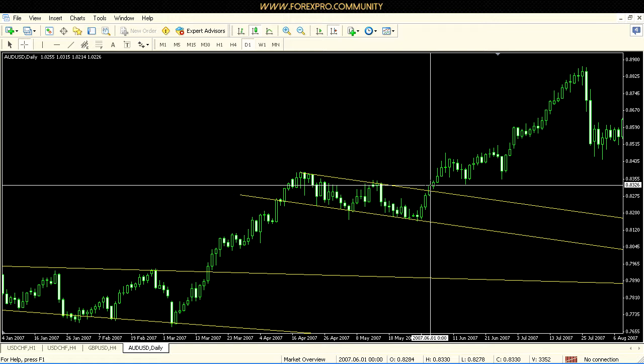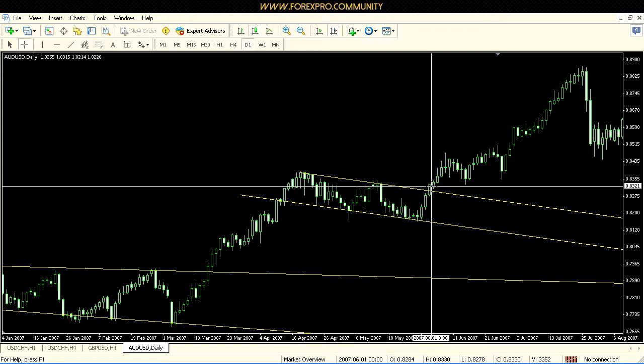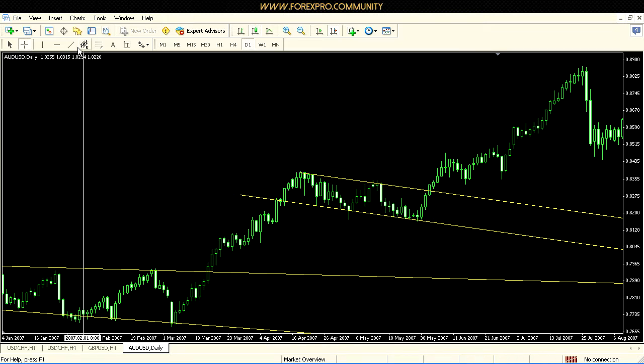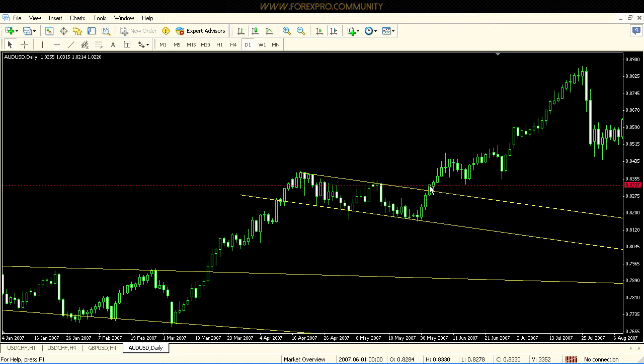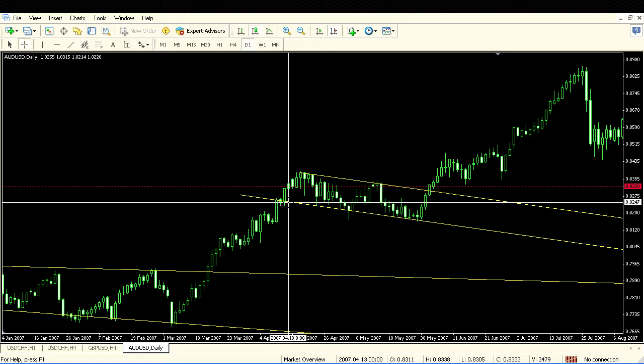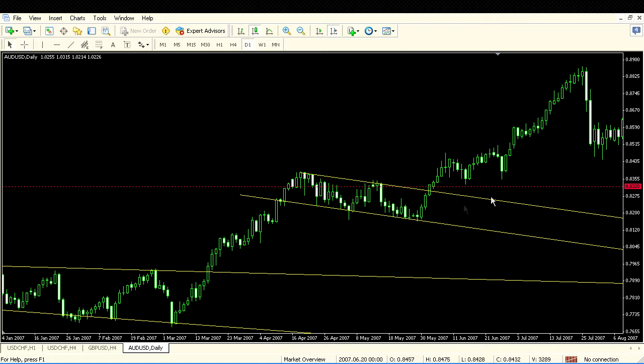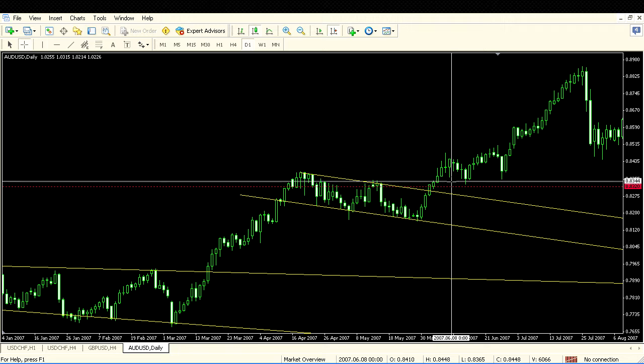There is a break. When the price is 0.8321, we start buying. When it's 0.8320, we start the deal. What should our goals be? They are defined according to the distance between the price channels. Let's see how much that is. It's approximately 300 to 320 points. That means that the maximal goal in this deal will be 320 points.